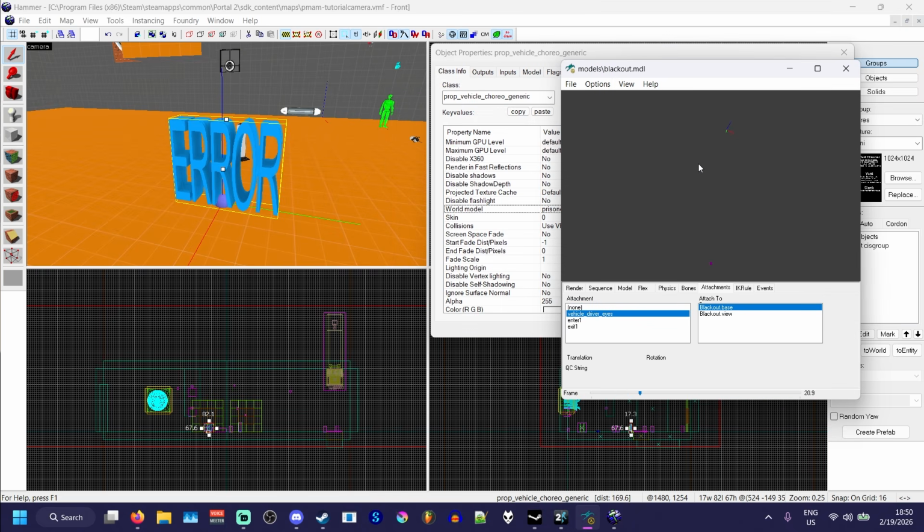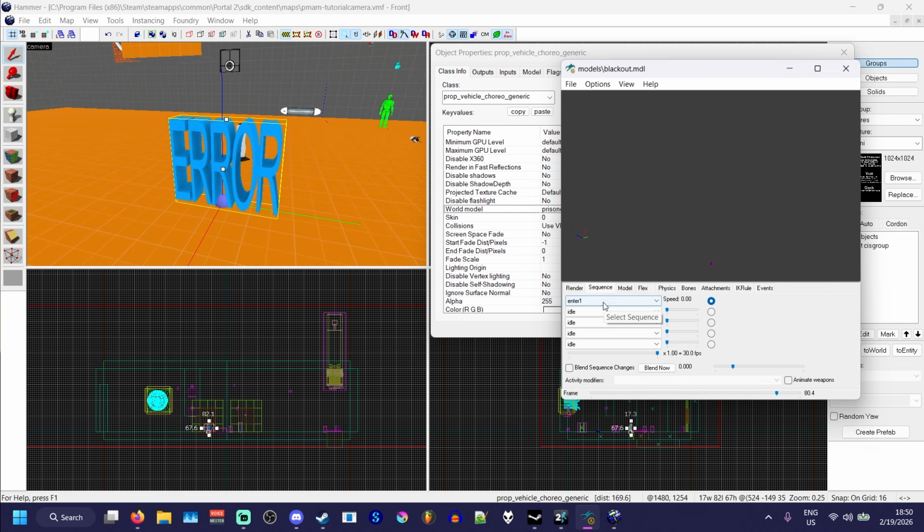The issue is that there's no easily alignable or very clear model in Portal 2 that lets you know where this attachment is. The black in and black out models have it, but they start on the ground, and you have no indication of knowing where exactly this is in normal Hammer. In Hammer++, that's not the case, but we're talking about normal Hammer here, which otherwise would make this incredibly tedious to work with because you're essentially working blind.